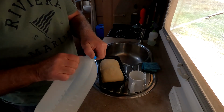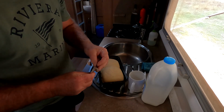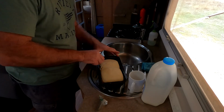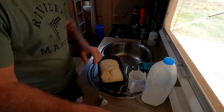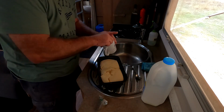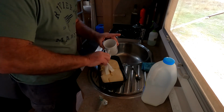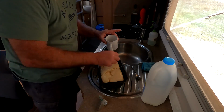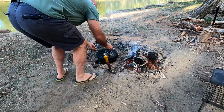I don't really have anything to brush it with, so I've got a scalpel. Don't ask me why I have that, but we'll just cut a few slots through the top of it to make it look pretty. And we'll just use this bit of rolled up towel and put the milk on it. It doesn't take long to preheat the camp oven.